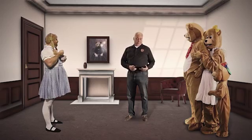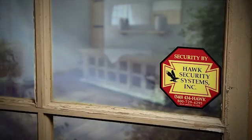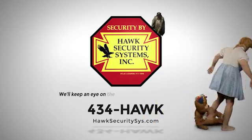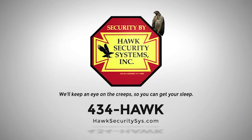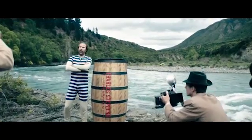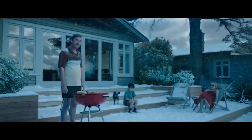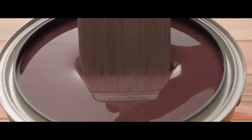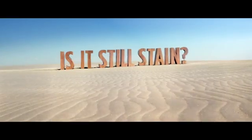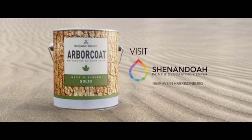A home invasion is too much to bear. With a Hawk Security System, your home will deter even the most skillful intruders. Hawk Security — we'll keep an eye on the creeps so you can get your sleep. What if we designed a stain for your deck that looked as handsome as Charles Stevens' barrel on his farewell trip over Niagara Falls, and stood up to weather? If a stain can make your deck beautiful and survive any amount of torture, is it still stain? Arbor Coat from Benjamin Moore — find Benjamin Moore Premium Paint available now from the paint experts at Shenandoah Paint and Decorating.